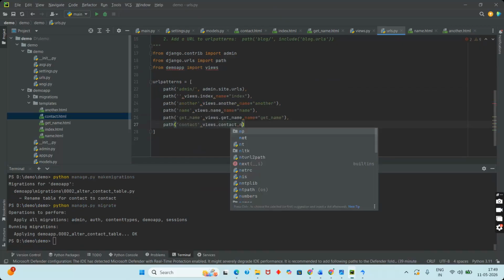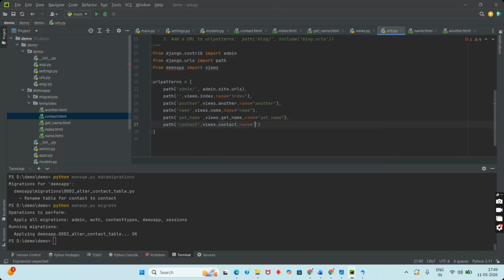And next URL name, I'm taking as contact. So this is the path. Before going to views, we should create a Python file that is forms. To get data to be posted, we should create the forms. So let us create the forms.